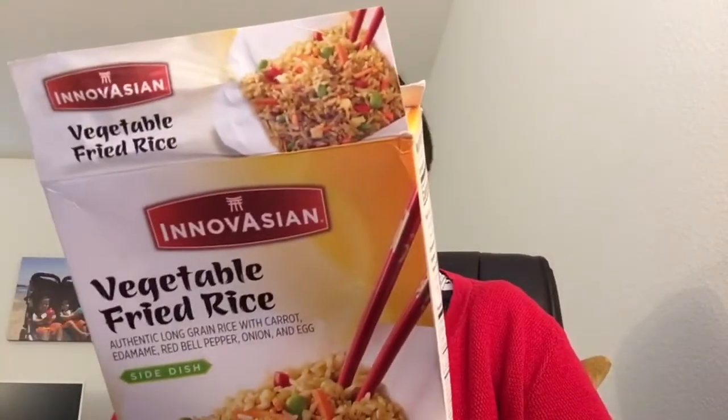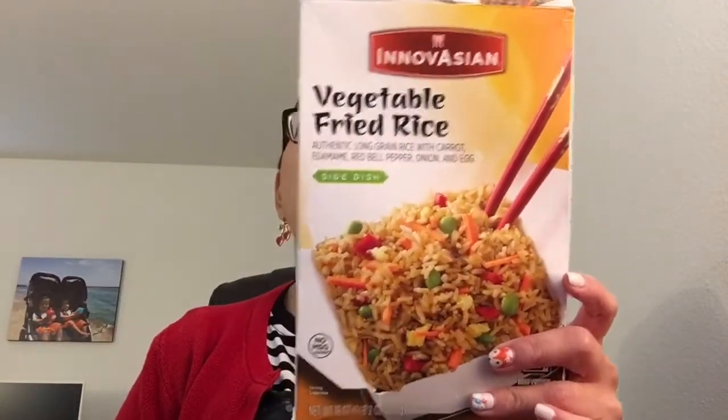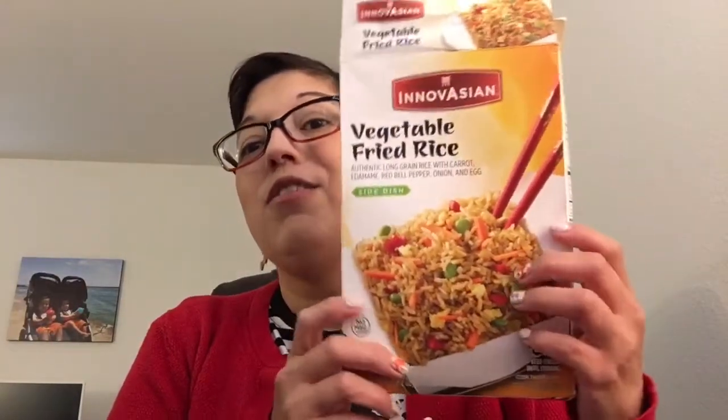I got the Innovation — get it, Innovation — vegetable fried rice. The name is just so suspect. It's out of the packaging because I'm actually going to make this for lunch with some shrimp I found in the freezer — vegetable fried rice with sautéed shrimp. I got the family size of Rudolph the Red-Nosed Reindeer Hot Cocoa cereal for my nephew. He loves cereal, he eats it with milk, so it's a little bit of protein.